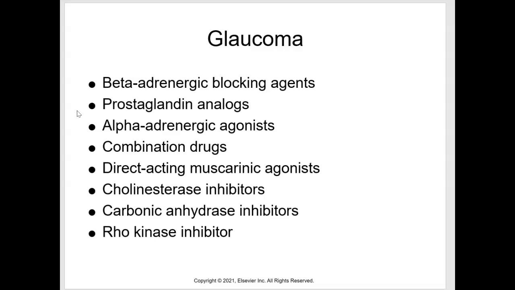So it's indicated for our primary open angle glaucoma, but because of concerns about its possible adverse effects, it's not a first-line choice. It's reserved for patients who have poorly responded to the first-line medications. It does have a long duration of action, and so it could be helpful in some ways that way. Remember, a cholinesterase inhibitor inhibits the breakdown of acetylcholine by cholinesterase and thereby promotes accumulation of acetylcholine at the muscarinic receptors.